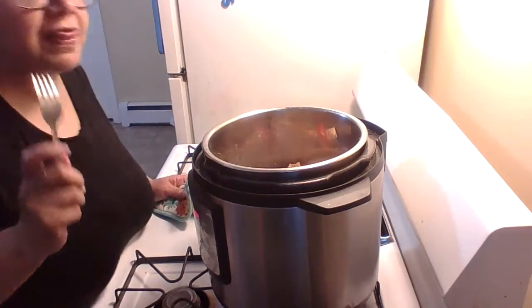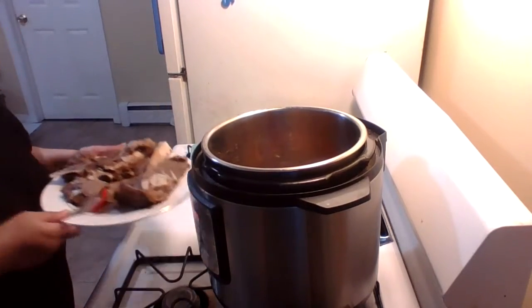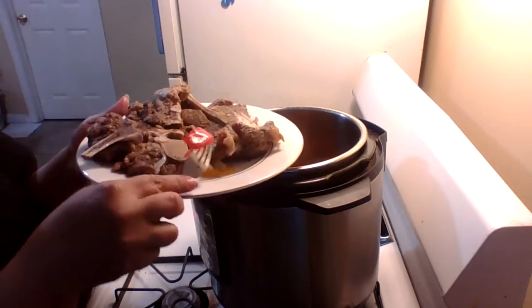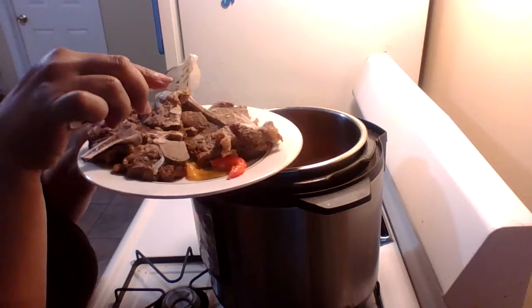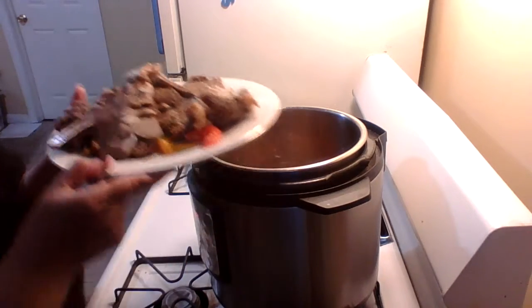Alright, so wow, that looks good. I might just take it out and show it to you, one moment. Hey guys, so let me show you how beautiful this looks. I'll show you the carrot, and there goes the steak. You could tell that the peppers are cooked, and also the onions. The onions are cooked, but most importantly the steak. Look how beautiful that looks.